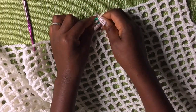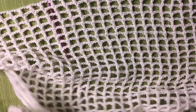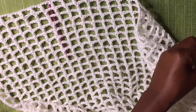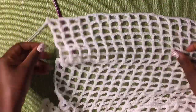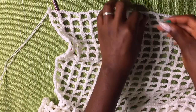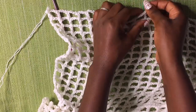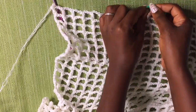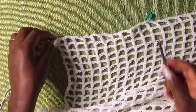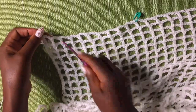So that I remember that. And also the same thing you're going to do for the other side. Count 1, 2, 3, 4, 5, 6, 7, 8, 9, 10 according to your shoulders. So this is 10. Put your stitch marker. So we are going to work our arm area. Let's start with this side.